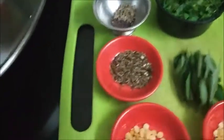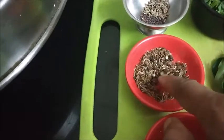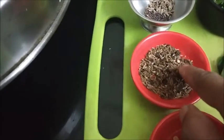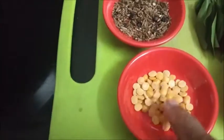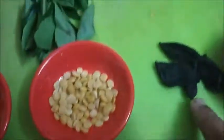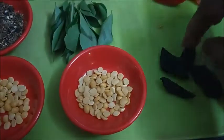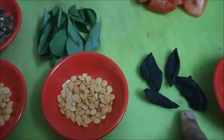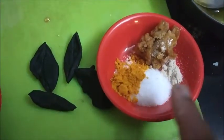So for that I have taken one tomato, coriander leaves, mustard seeds, cumin seeds, and here the black pepper and cumin seeds crushed, half teaspoon each. I have taken half teaspoon tuvar dal. Here again I have kept half teaspoon tuvar dal, curry leaves, kokam. Instead of that you can use a small lemon size of tamarind, a small piece of jaggery, turmeric powder, salt, hing powder, ghee. These are the ingredients for this.